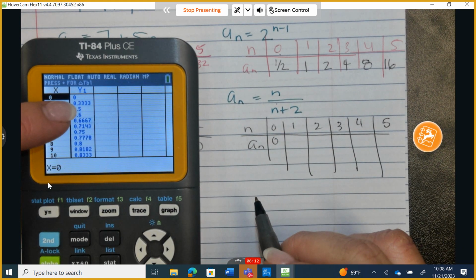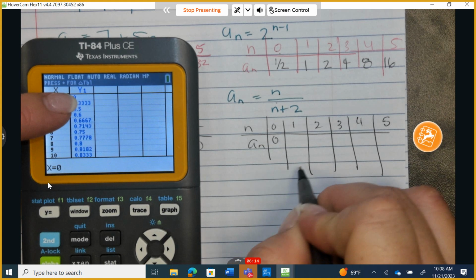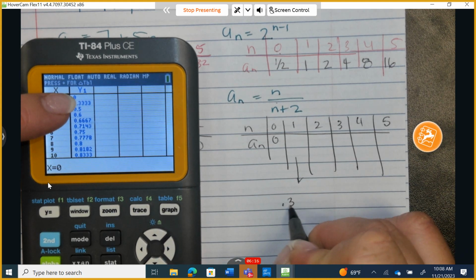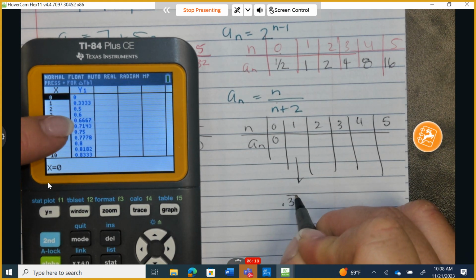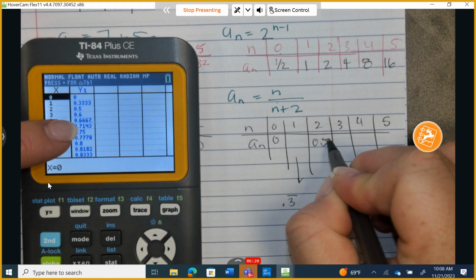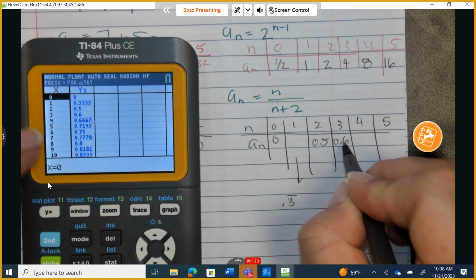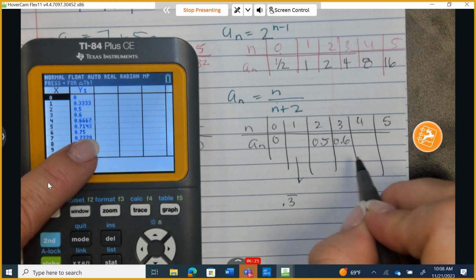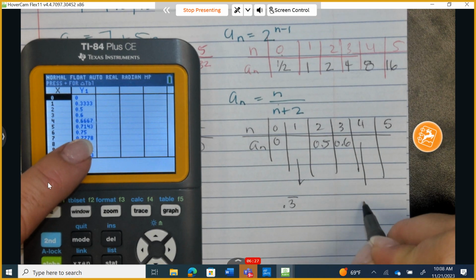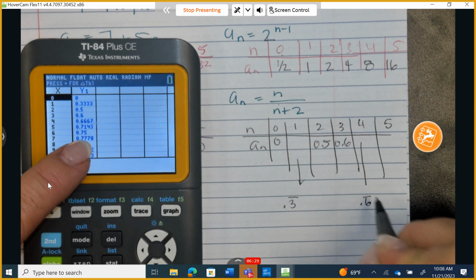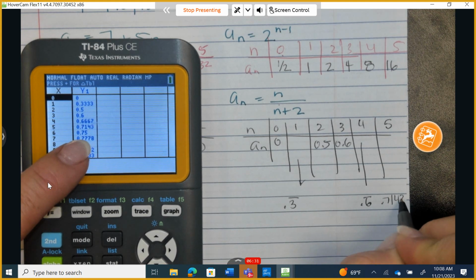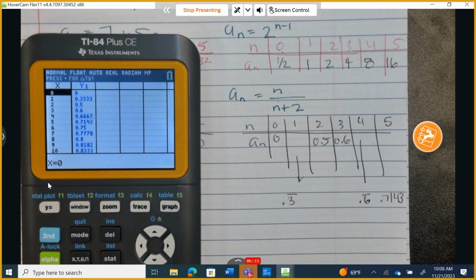Okay, now we do need to know what this goes back to. So I'm going to write it down here, and then we're going to talk about how we can put it in. So this is 0.3 repeating. We'll come back to this. This is 0.5. These are referred to as terminating decimals, so it's just a decimal. We don't have to round it at all. When I plug in 4, it's 0.6 repeating. And when I plug in 5, it's 0.7142. We don't want to round unless it tells us we can round. We want an exact answer, maybe written in fraction form.